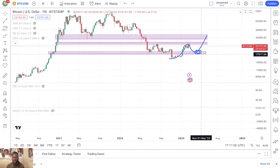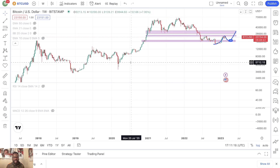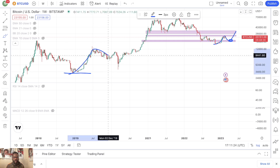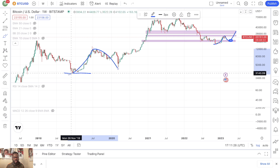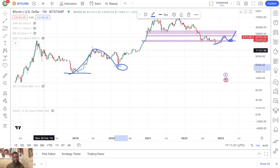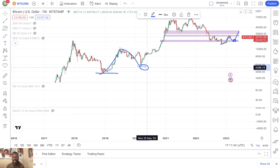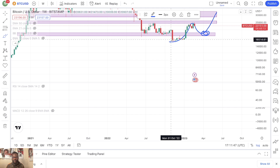But if we can come back and hold $18,000, for the first time we have a higher low — just like back here. We had this push right here, we came back, we didn't take out these lows right here, and for the first time since early 2018, since the beginning of the 2018 bear market, we broke the structure. We put in higher highs and higher lows. And that's exactly what we have right here — for the first time we broke structure, put in higher highs, and this will be a higher low.